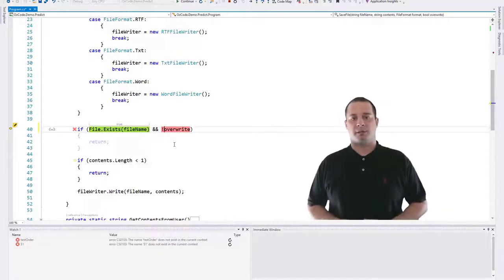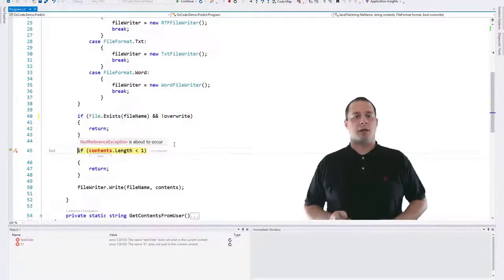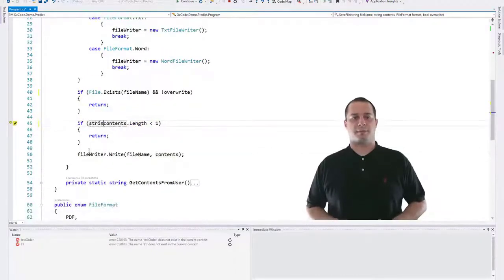With the correct logic in place, we now see the body of the if statement has been grayed out, and the yellow arrow is indicating that the next point of execution is the next if statement. As we step through, Ozcode predicts that a null reference exception is about to occur. This gives us a chance to add in a null check. Let's update the code to prevent a null reference exception and see what happens.